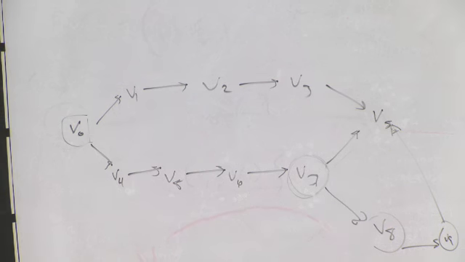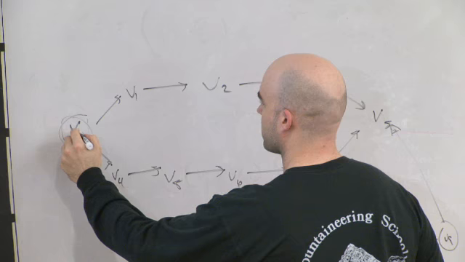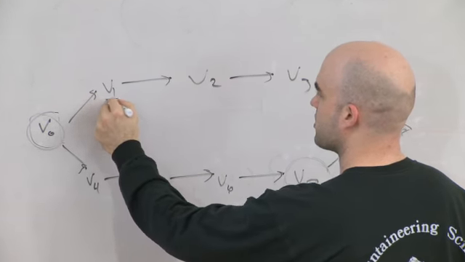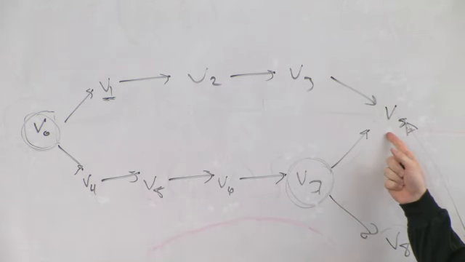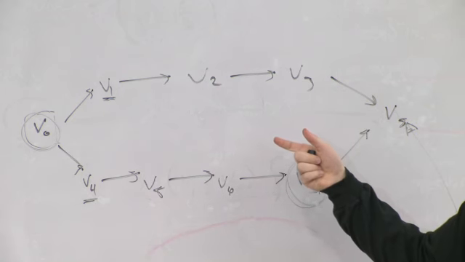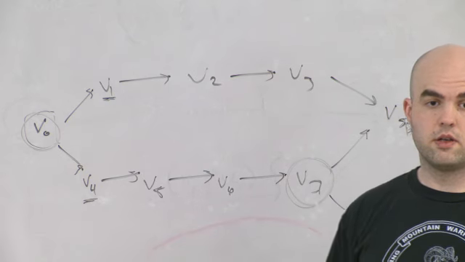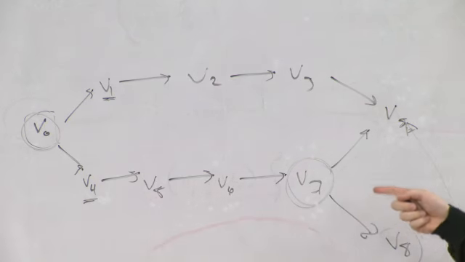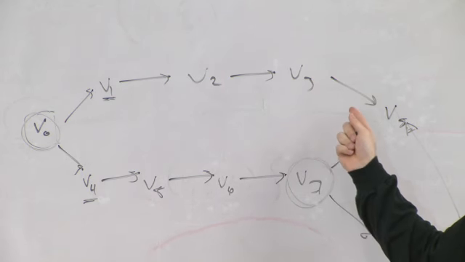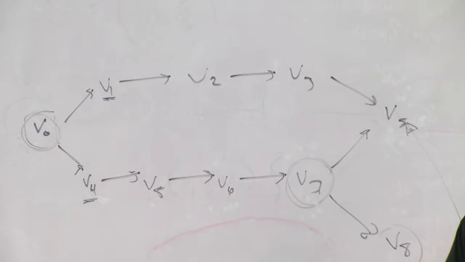So really, if we start out at the beginning here, and we're looking at this first node, we ask the question, what's the shortest path from V1 to the end? And what's the shortest path from V4 to the end? And we choose the shortest of those two paths as our answer, and then we just add ourselves to the beginning. And that's all we do for each of these nodes. We ask of the children at each of these nodes, what's the shortest path? And then we add ourselves to the beginning of that path and return that as our answer.